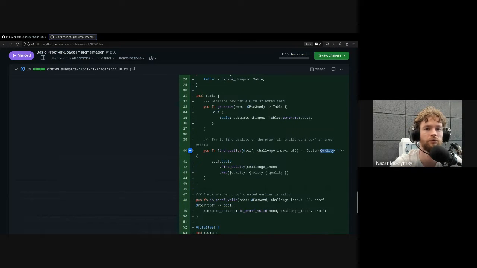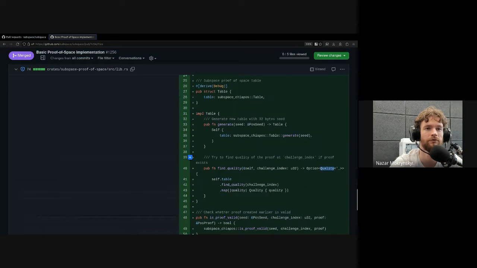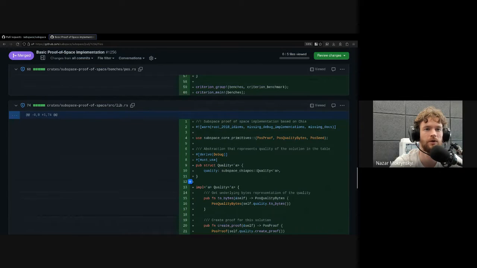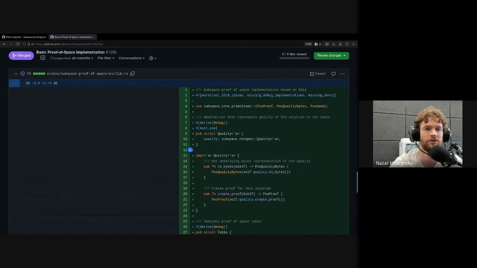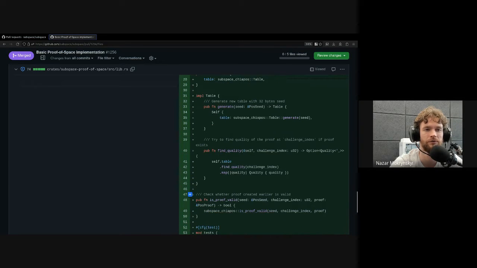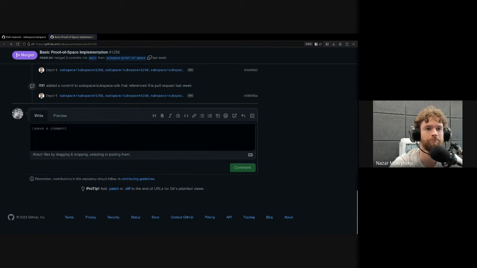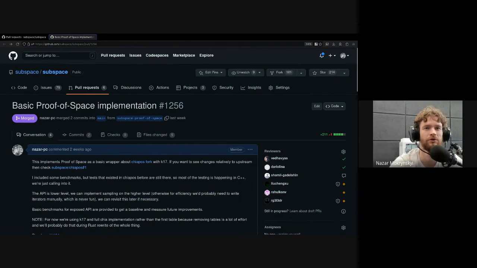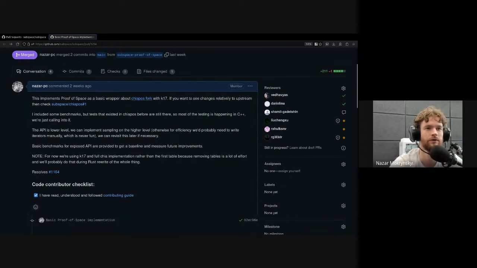And then when we actually need to prove something, we can generate a proof with that quality. It's abstracted away such that you cannot generate proof for qualities that don't exist. Then you get a proof, and that proof can be used in the consensus. And then once you get the proof, you can actually take seed, challenge, index and proof to verify it. And all of this calls basically into C++ layer, which works completely in memory. It's a very small change here, just 200 lines, but there is a lot of stuff in the Chia fork. So if you want to look into that in more detail, you can check there.